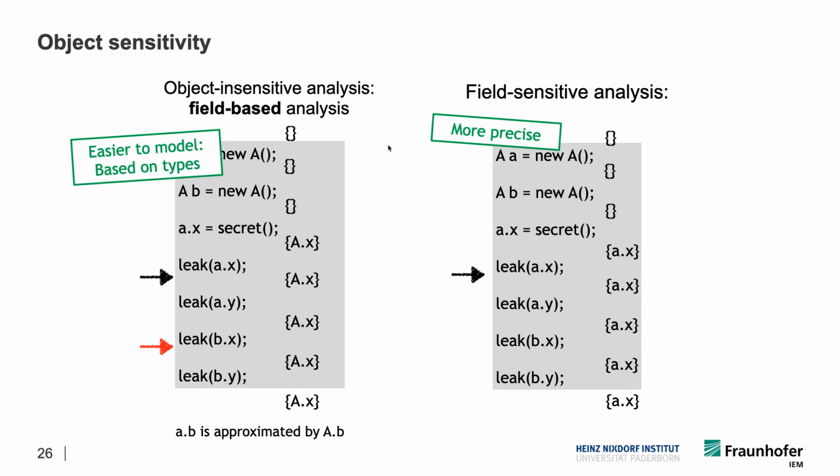And here, if you look at this example, what's missing here? At both places we know that a.x is tainted. So a field x of some object of type A is tainted. That's what this information is telling us, and the same here. But we don't know which object we're talking about. We only know its type. And so now by adding object sensitivity, you can actually improve on such field-based analysis.